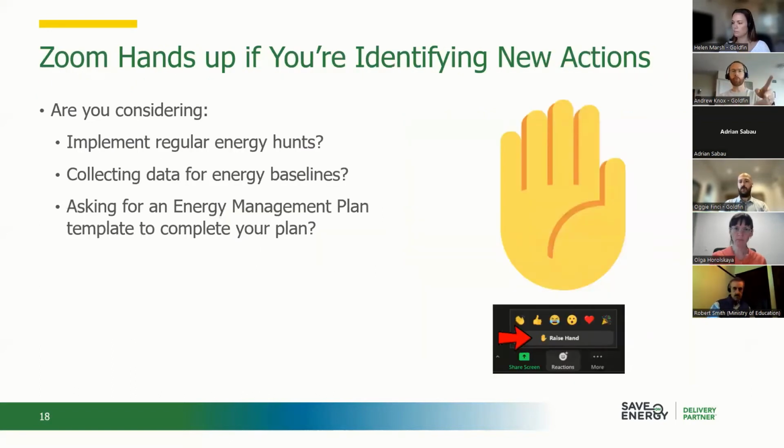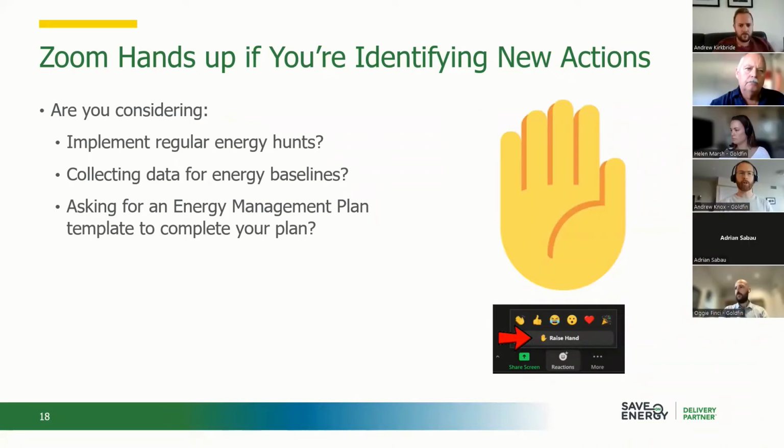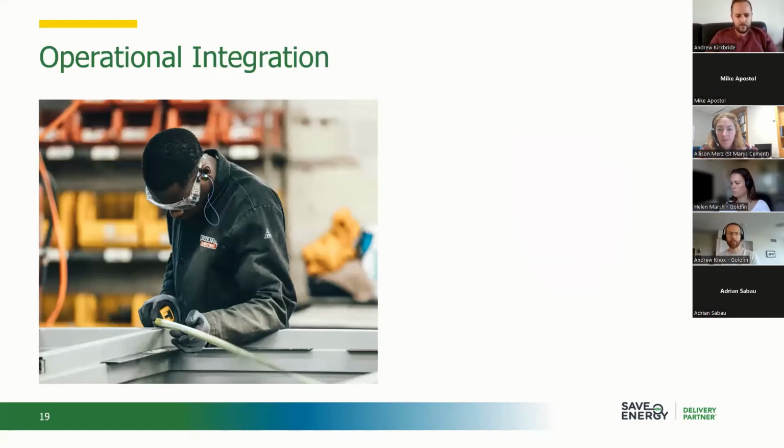So we've seen two more components of strategic energy management. And now I'd love to see your Zoom hands come up if you're not just thinking about more barriers, but if you're starting to mentally connect barriers to actions that you can take. We've seen lots of stories of actions that people have taken to implement strategic energy management components. Okay, now look, I've changed my view. I can see hands coming up. That's great. I'm glad to see that we're translating this into action. And if you want to talk about your specific actions, again, throw those into the chat. Jay and Augie would be happy to talk to you about them in real time.